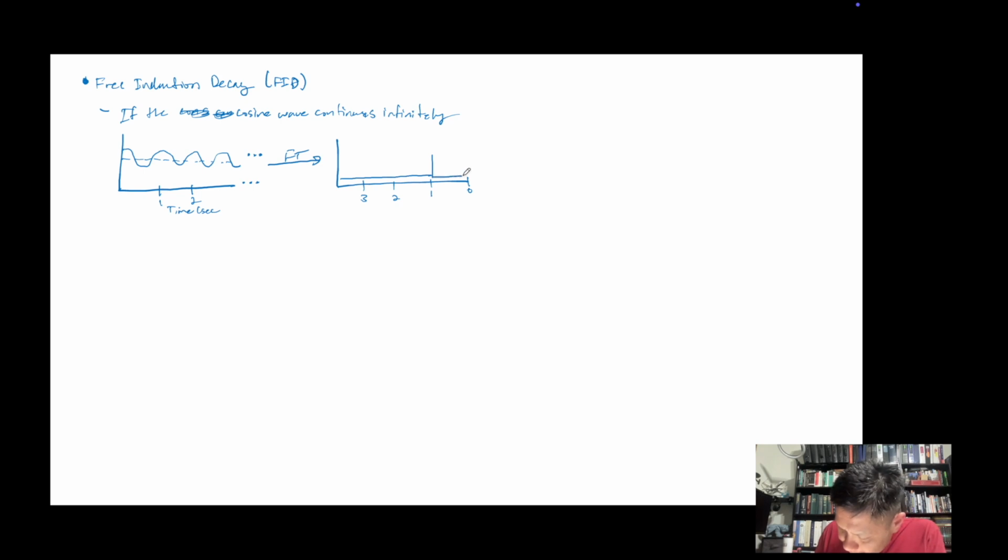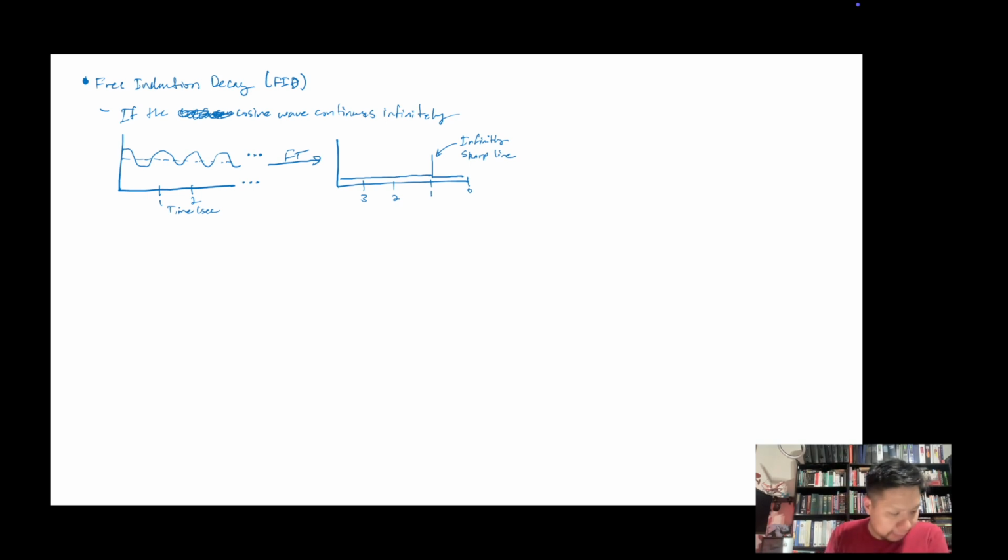But the thing to take note of here is that since the cosine wave is going infinitely, you get an infinitely sharp line. It doesn't even look like a peak anymore. It just looks like a sharp line. But in reality, is it like that? I mean, you guys tell me. You've all done NMR with Dr. Pelfrey before. Are the peaks that you see in the NMR spectrums infinitely sharp like this?